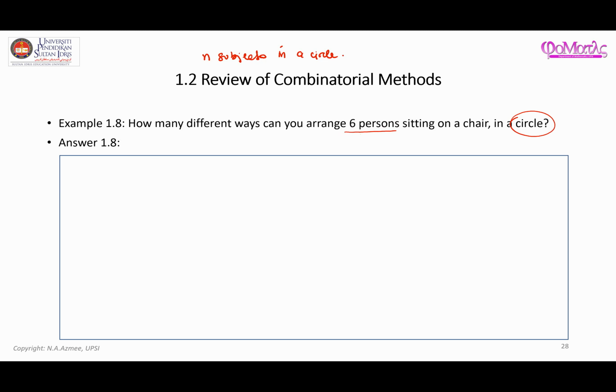Now, before we talk about this problem, we are going to look at a slightly simpler problem of how you can arrange 3 persons. So we're going to try and approach this problem by looking at a simpler case. For example, if you have 3 persons, how can you arrange them if they were to be seated in a straight line? We're going to look at this case, straight line. And how can you arrange these 3 persons if they are to be seated in a circle? So, seated in a circle.